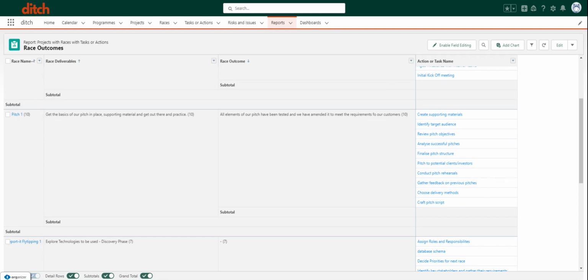You could have more information against the task name, against the actions or tasks, loads of information, build and gather more information. So as we say, the story behind the numbers, what we're trying to get you to do is think about your business, how it runs, what works well, what doesn't, and using that qualitative data that normally, I don't know, is in your head, it's a conversation you had with someone, it's forgotten, it's in a notebook, it's in an email, it's in a Word document. We're trying to get all of that information into a single place and giving it an element of structure so that you can use it to grow your business, to try and drive more sales, drive more attention. If you're local government, drive more efficiencies, all of that stuff.